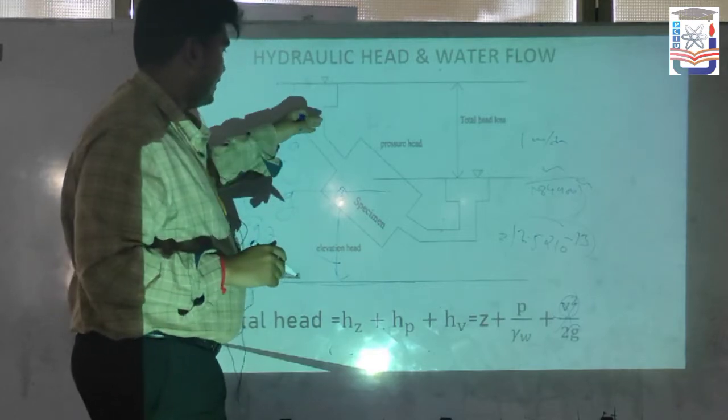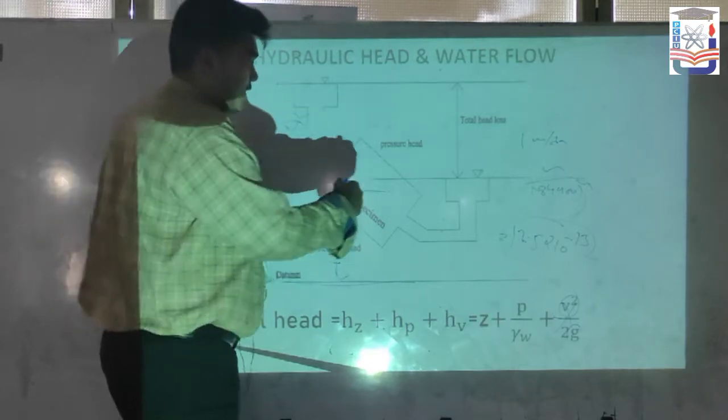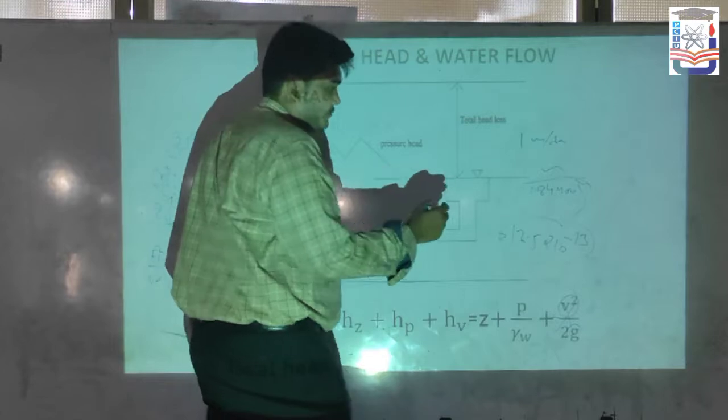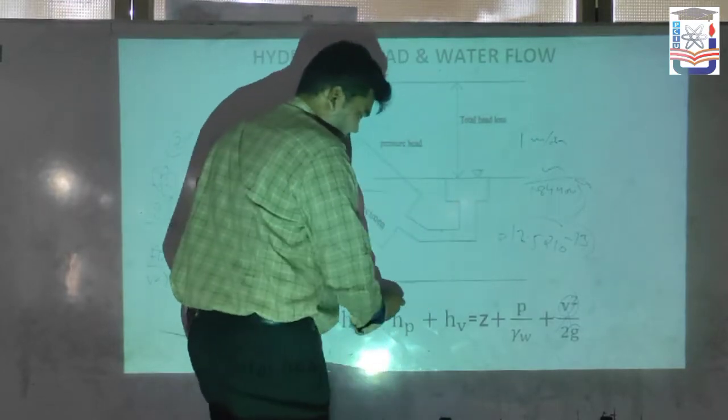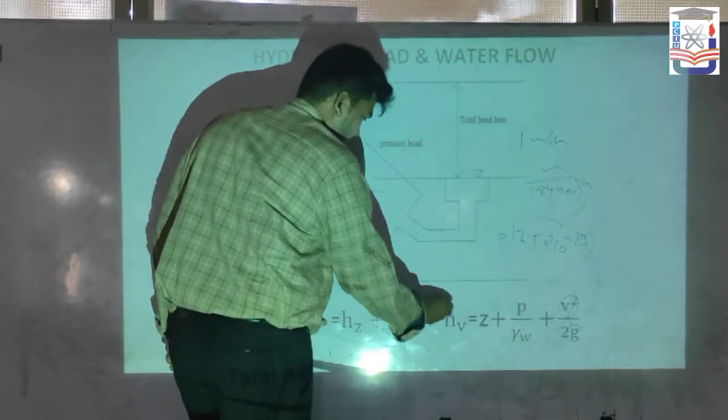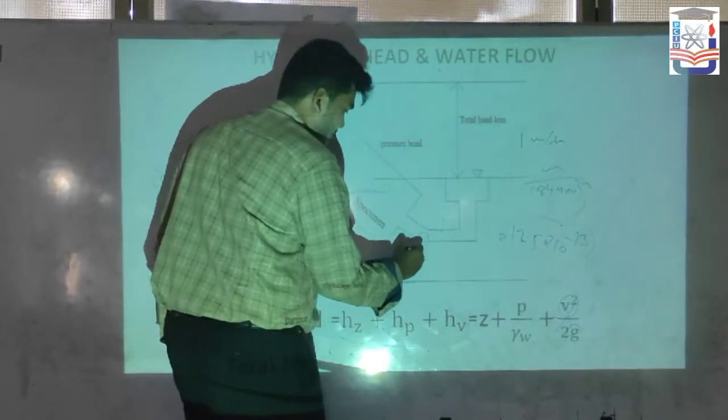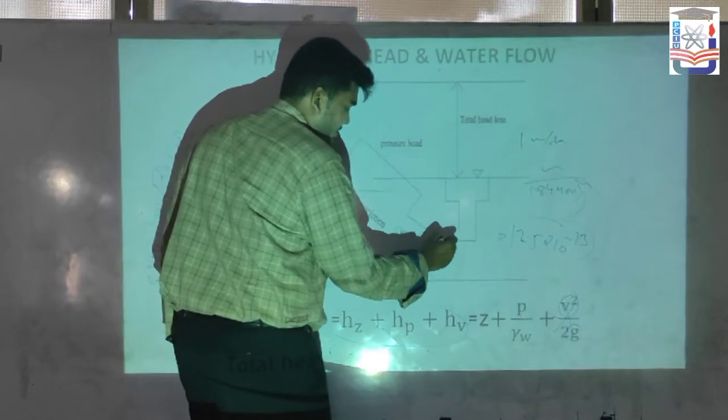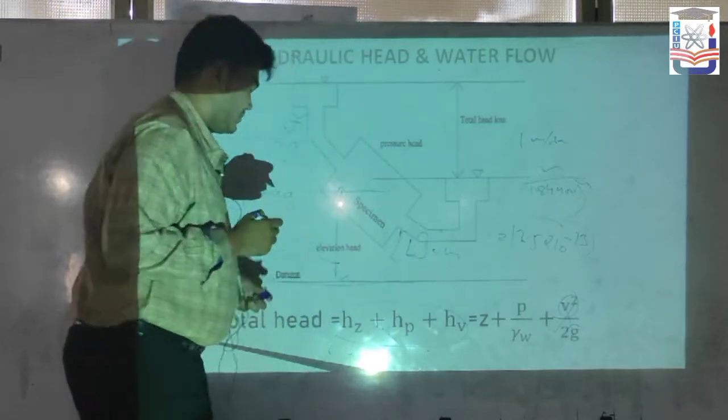For this reason, we can say that the flow runs from higher head to lower head, and we can define all three terms by length L. This is the dimension, and its unit is meter. Thank you.